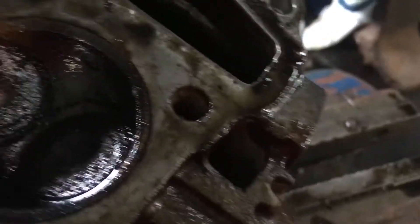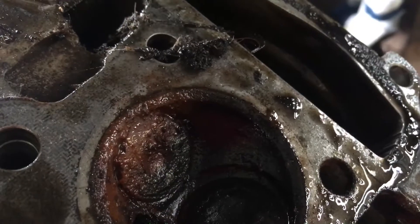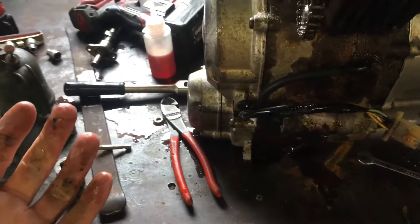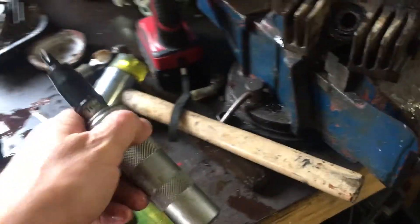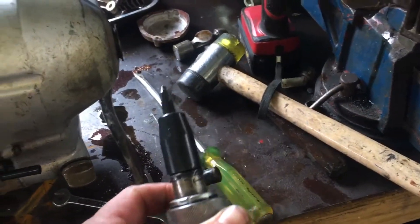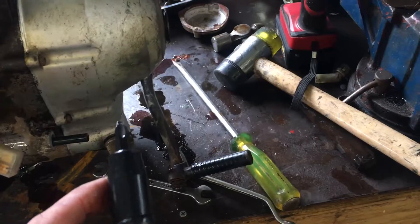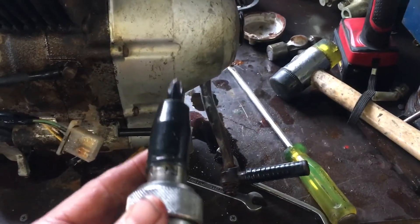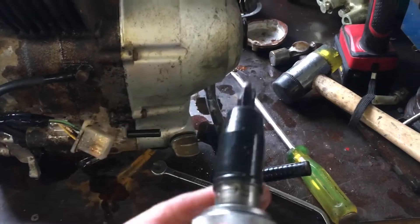The head looks okay; the valve may come back — I may have to pull it depending on what we do. I'll give that a bit of a clean up with the wire wheel and see what we can do. I was using a bit of transmission oil and got that everywhere. These are a fantastic tool — you hit it at the end of the screwdriver and it turns as you're pushing in, so it gets those screws out without gouging them.